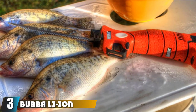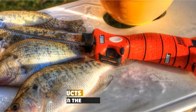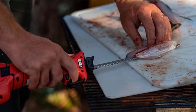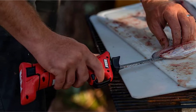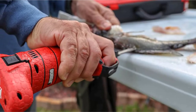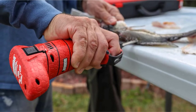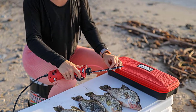The number 3 position is held by the Bubble Eye Ion Cordless Electric Fillet Knife. If you're on the market for a saltwater electric fillet knife, this is it. It comes in a cordless design to eliminate the hassle of wires. The package features an assortment of blades in varying sizes — 7, 9, and 12 inches — to ensure you're well-equipped to handle all sizes of saltwater fish. All these blades are made using high-carbon stainless steel with a titanium nitride coating to maximize corrosion and rust resistance, offering non-stick cutting performance and easy cleaning.